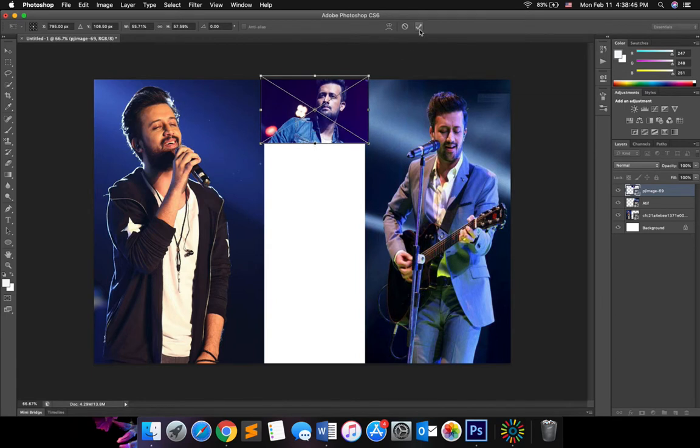And once I'm done, I can click tick. And right now this picture is on top of these two pictures, this one and this one. I want to move this picture to the bottom, and I can do this by selecting this image and dragging it to the bottom. And this way you can see the white border is disappeared. There was another way, you can crop that picture and then paste it right here. So that was an easy way, that's why I didn't crop it. Now I want to add some more pictures.